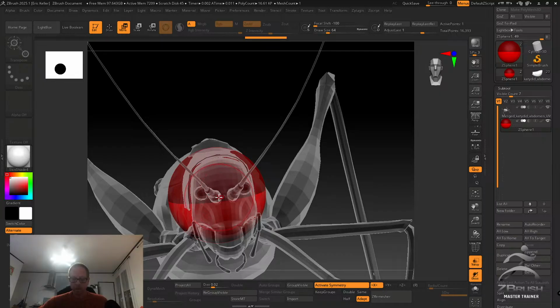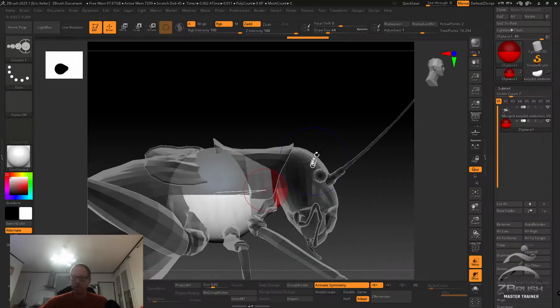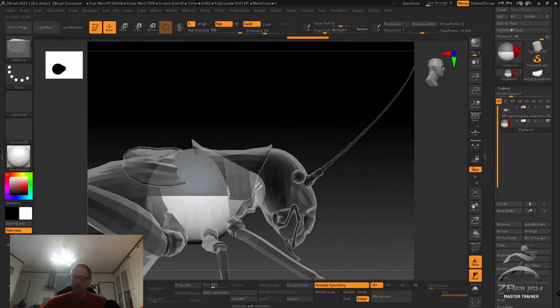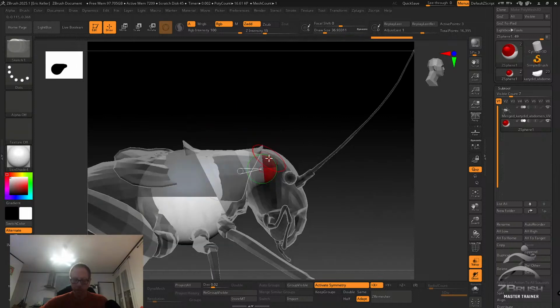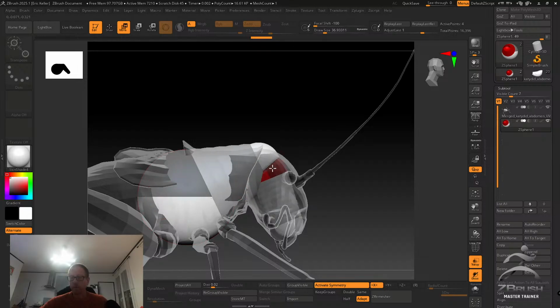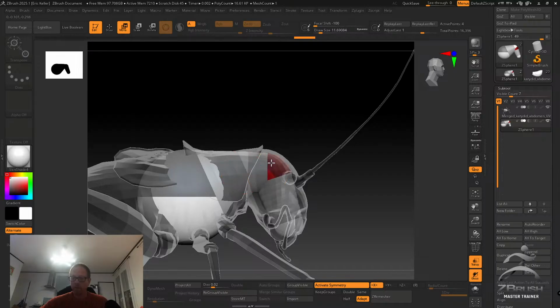So I'm going to press Q for the draw Z-sphere and draw a Z-sphere there. A lot of times when I'm doing an initial block out for insects, I will use Z-spheres. They're nice and old school, and they're a great way to get something going really quickly. I'll do something like this, and then Q, and draw that one right there. And my draw size a bit smaller. That's a little bit better.